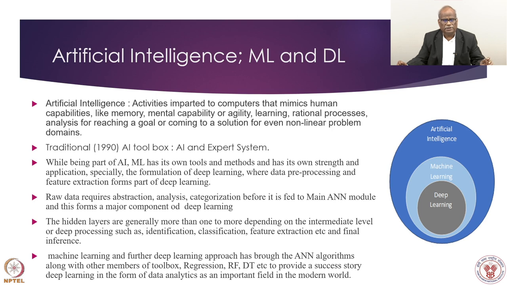So first of all, the story started with the artificial neural network somewhere in the 1990s, or even before that actually. But in 1990, there was some sort of debate on whether ANN is a correct strategy, and people started looking at it very critically. But there was also one sense prevailing: the problem is not with the ANN algorithm per se, it was the data. Junk in, junk out. What you feed to the ANN, the same thing will come out.